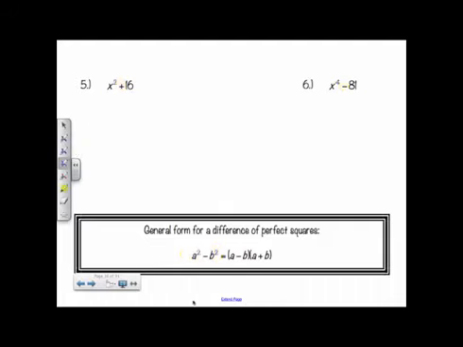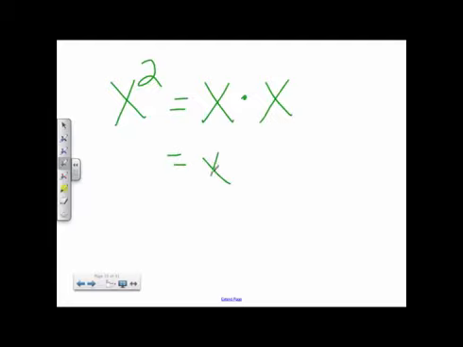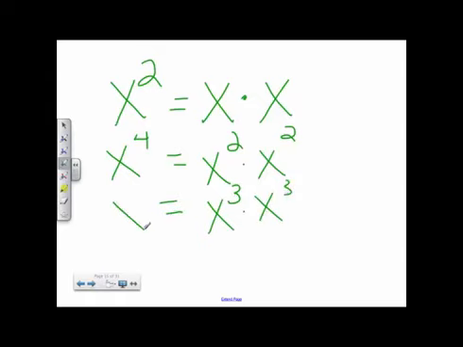Before we do question number 6 in our paper in front of us, I want to talk really quickly about how you can tell what perfect squares are for variables with exponents. So remember that x squared is a perfect square because x squared is just x multiplied by x. Okay? Now let's try x squared multiplied by x squared. Remember, when you multiply, you add your exponents, so this is x to the 4th power. X to the 3rd, when you multiply that by itself, you get x to the 6th power.